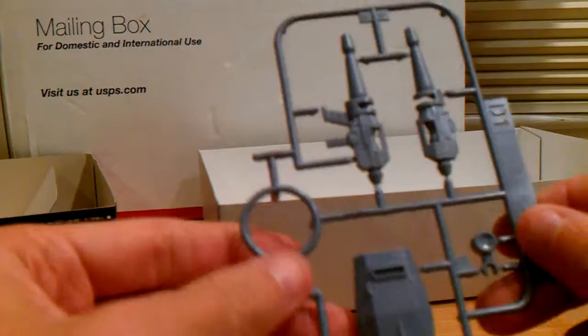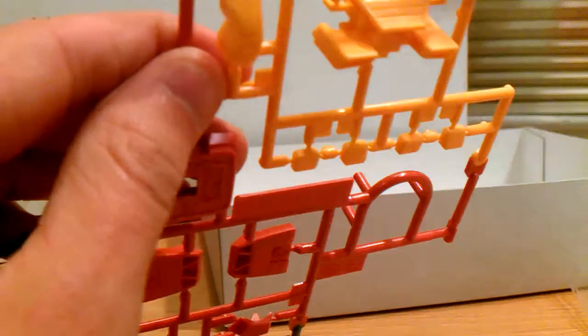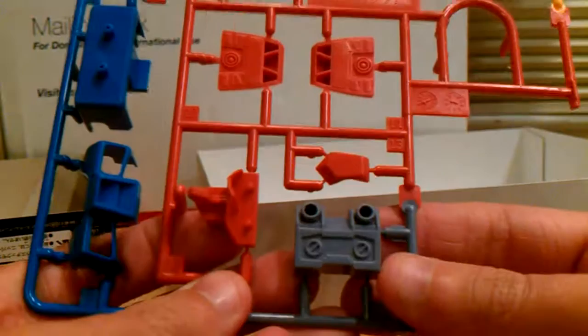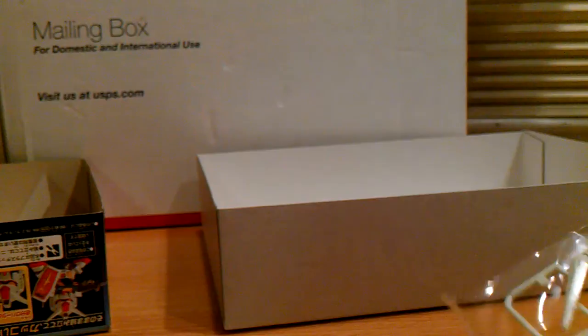First thing is the A-Runner — the SD Gundam A-Runner. You can see yellow for the vents and the chest collar. You get yellow eyes, but I'm going to have to paint the black if I'm painting stock colors. We have yellow on the skirts, red from the chest, the feet, the chin, and the under eyes — the bags of the eyes — and red for the V-Fin, along with the gray part for the backpack. And here we have the blue, with nice deep slots for the vents. That's the A-Runner.